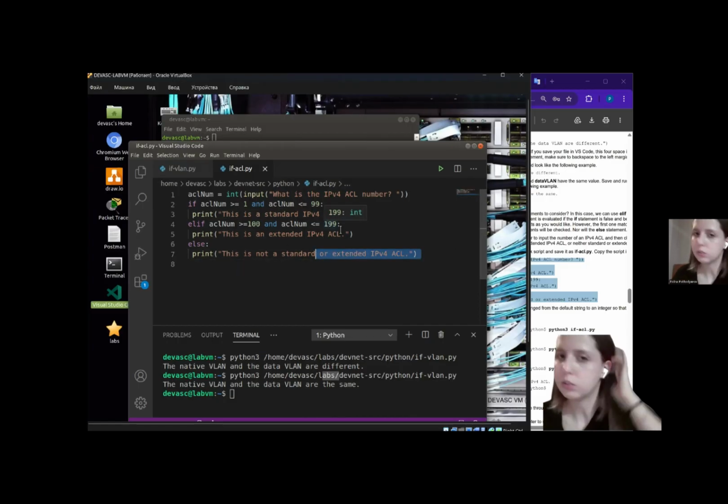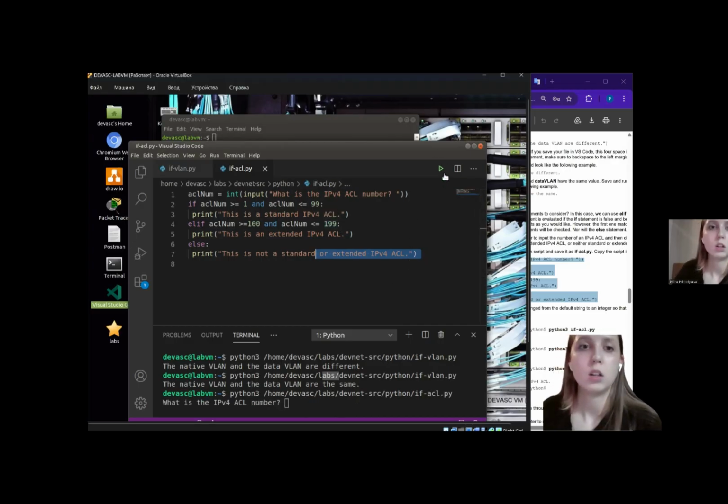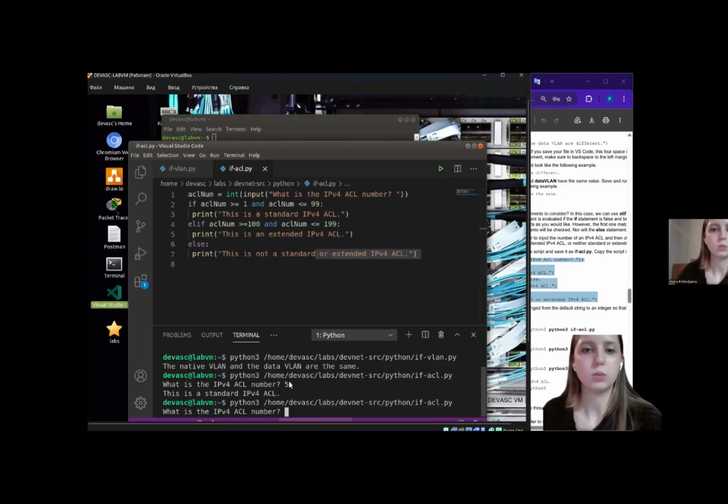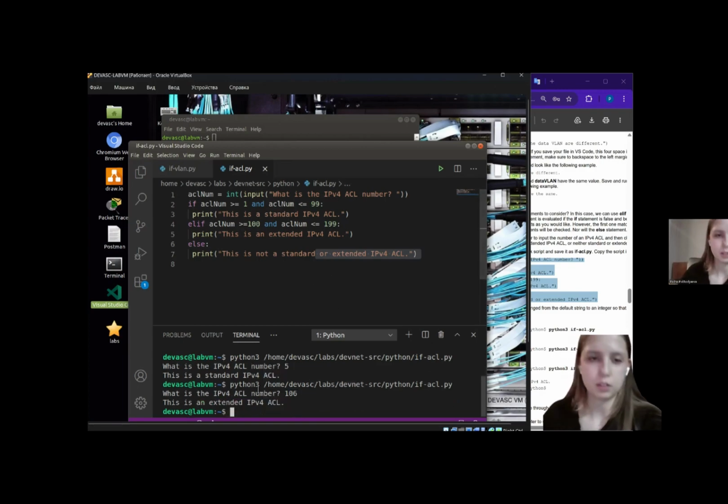So let's check different numbers. So let's check the first one. So if it is, for example, 5, so standard. Then if it's, for example, 106, it's extended.